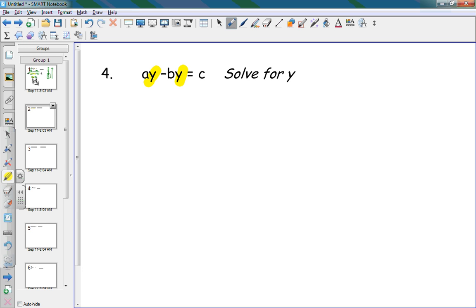Now, what's in common between AY and BY? The Y. So we can say they're what? Related. They're related because they have something in common, correct? Now I'm going to show you this 2 ways because your brain may not think like my brain. And if you can't get out of these 2 ways, then this one is up to that.